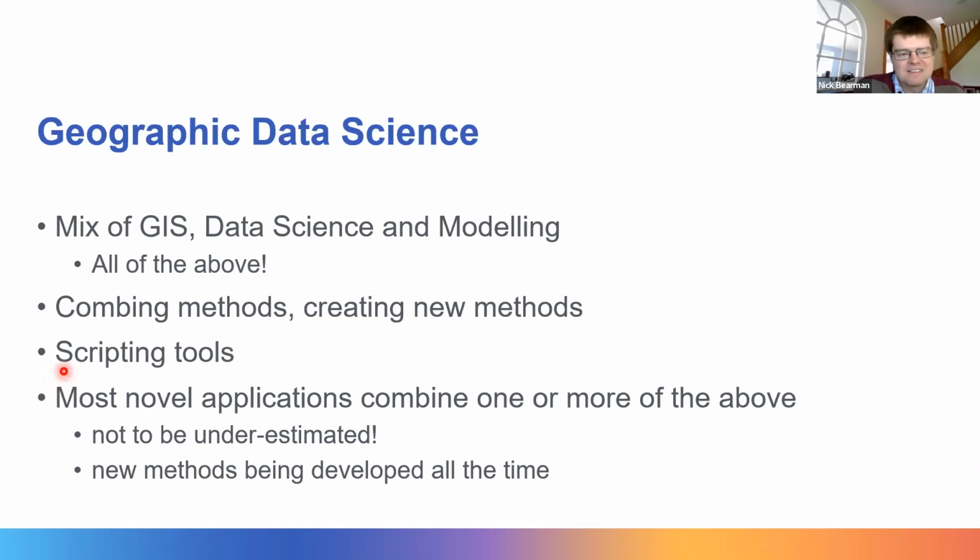Key bit, I would say, is scripting. This is ever present in geographic data science. So I'd really recommend everybody at least have a go at learning R or Python. And in most of the novel applications working with consumer data, you often combine one or more of the above. So the work and effort needed is not to be underestimated.